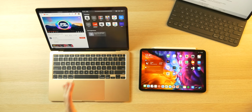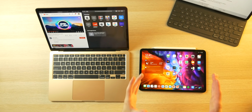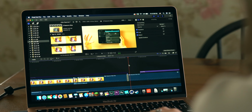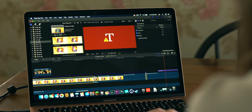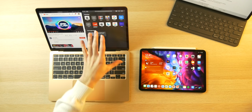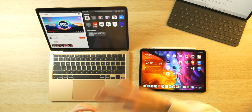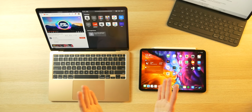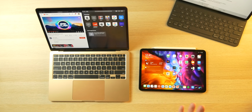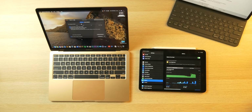But I will quickly say here, even though the display is technically better on the iPad Pro, it is smaller with the 11-inch variant that we have here in this comparison. So having a bigger screen size at 13.3 inches will offer you more screen real estate and just more room to work with when you want to multitask, so you can have a web page open and a textbook open more comfortably. And that's part of the reason why I actually prefer using a 12.9-inch iPad Pro, and that's a whole separate topic for a different video. But yeah, if you want more screen real estate and you could care less about the operating system and maybe you want the keyboard and the trackpad, then I would say go for the MacBook Air. But again, the refresh rate and the brightness are just superior here with the iPad Pro, even in the 11-inch form factor. Next up, let's quickly talk about battery life.